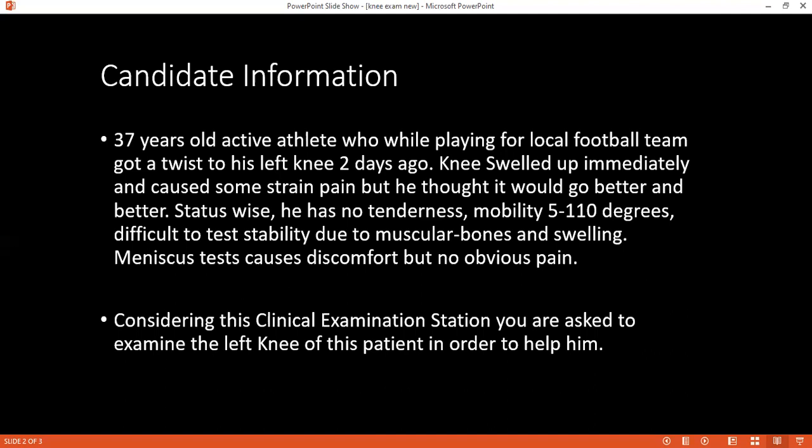All right. Good. Can you please tell me, if time would have allowed you, how would you have completed your examination? I would have done more tests to look for ligamental injuries like Lachman test, valgus varus stress test, and McMurray test for medial and lateral meniscus injuries. Okay. What else? Whenever you're examining a joint, always mention at the end joint above and joint below. Sure. So hip joint and ankle joint. Yes, ankle examination, and then also complete neurovascular examination of both lower limbs, if time would have allowed you.